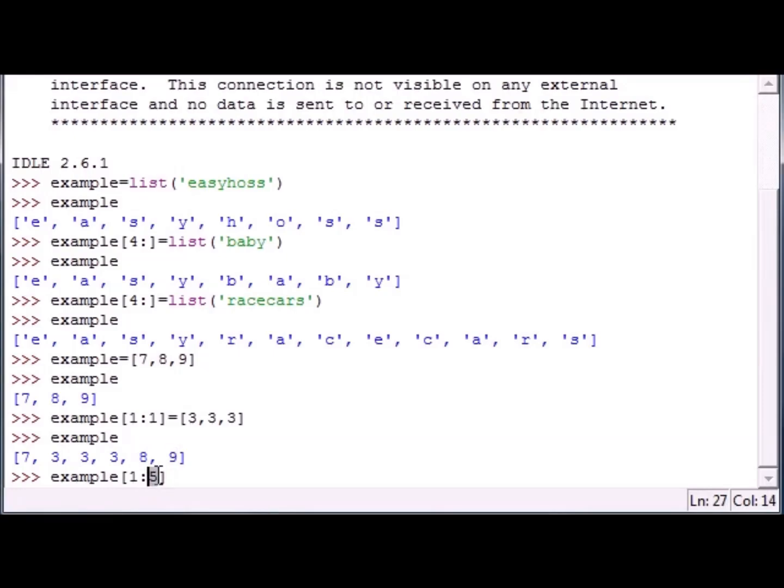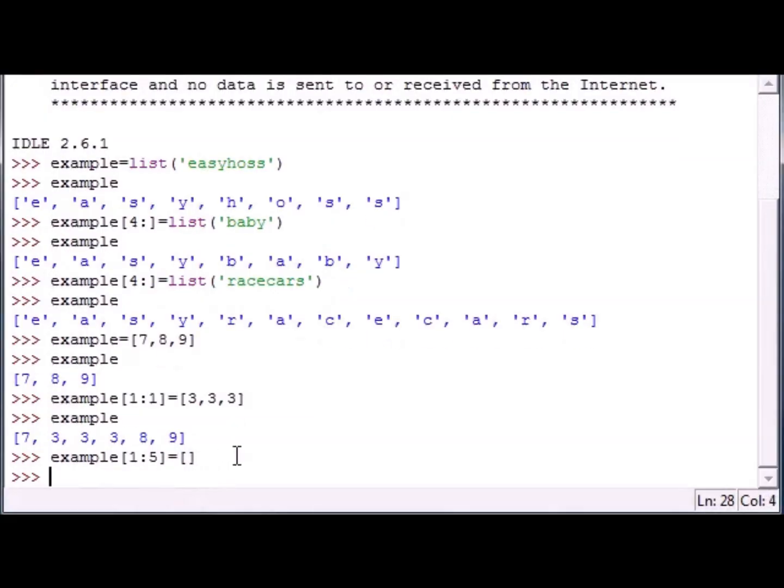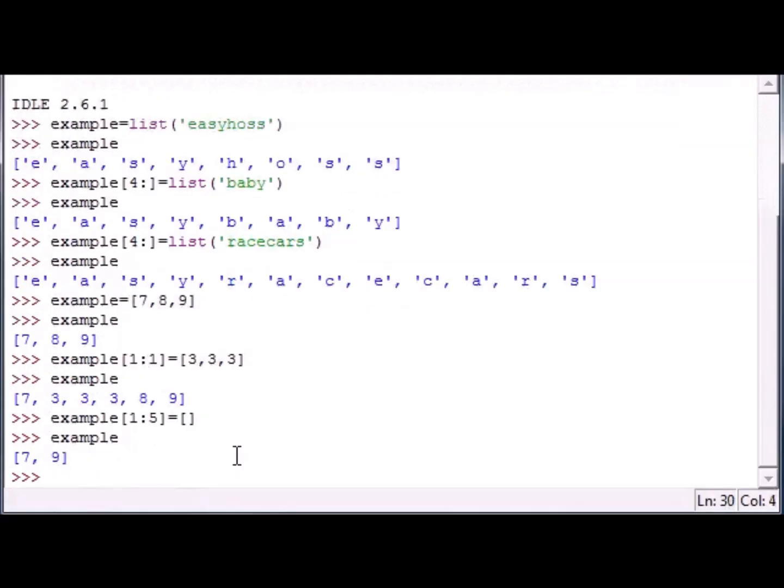Remember, when you put 5 right here, it doesn't include this one, so it's going to do 1 to 4. So what do we want to do with that? I told you guys I would delete them, and all you have to do is add an empty element like that. And once you press enter and output it, instead of just 7 blank blank blank blank 9, it has 7 9. And that's how you can delete elements in a list using slicing.